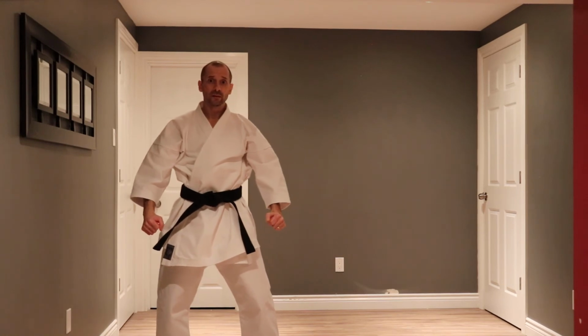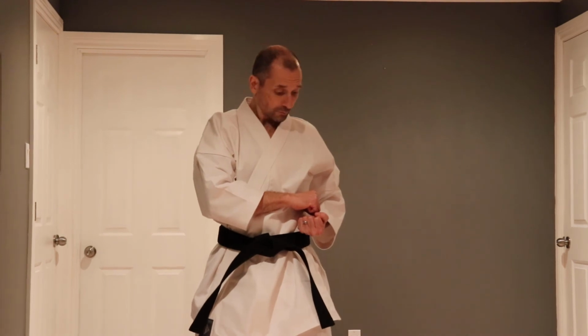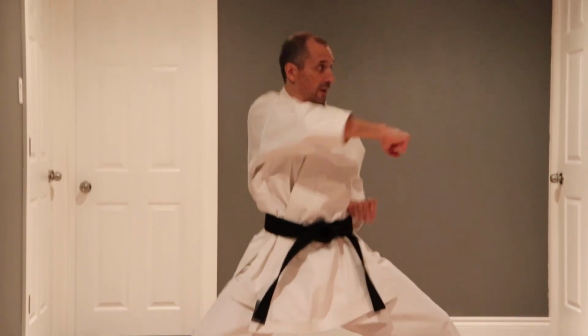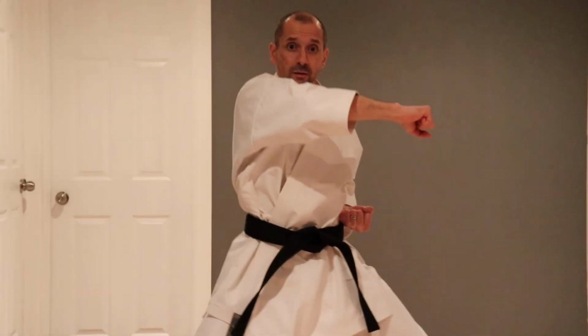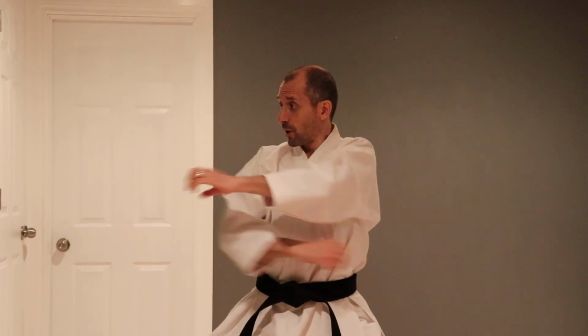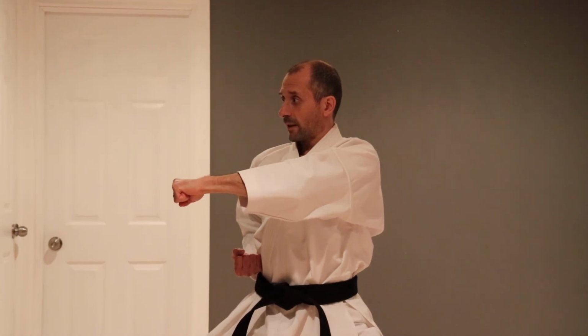There are a few things that we have to remember about this kata. Sometimes when we're doing the opening movements, people position their hands too close together. Remember that it's a punch. So as I'm blocking, there's a hook punch. Hook punch. Block, sorry, inside block. Hook punch. And hook punch again. These are not chambers.